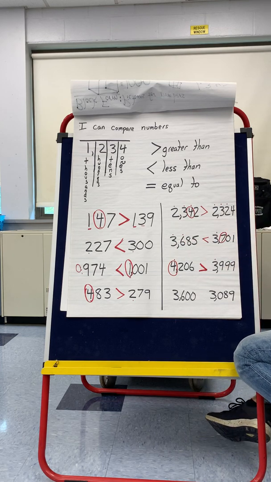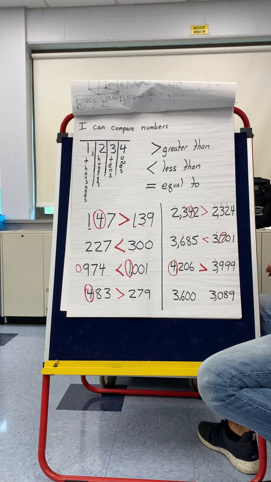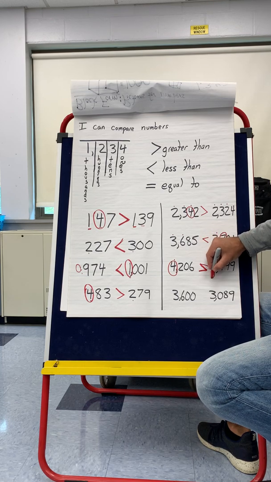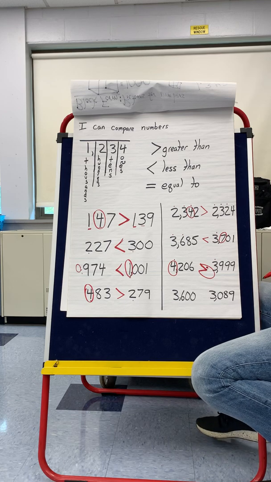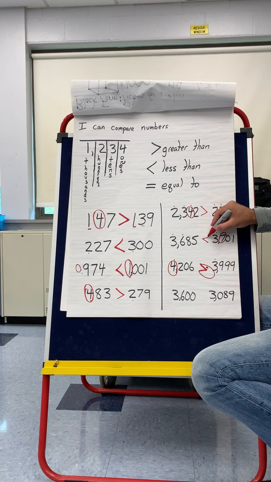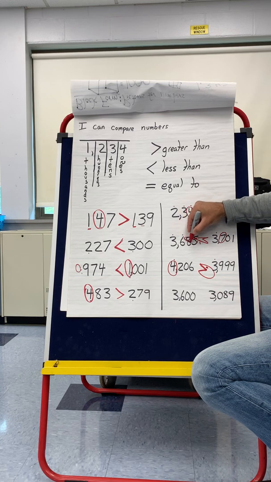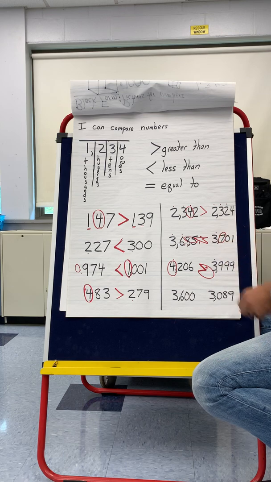When I was a kid, I remember being in third grade, my teacher told me it was like Pac-Man or something. He would always eat more. Or like some people like to think about it like an alligator or something, you know. Well, that was a weird looking alligator. Or whatever, he would always want to eat the bigger number.